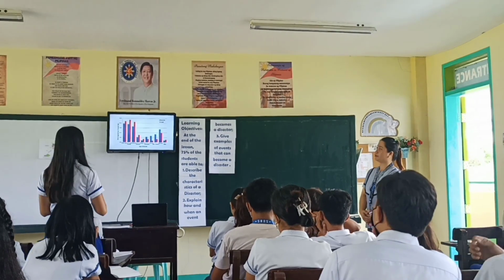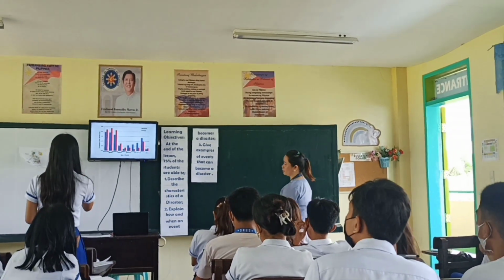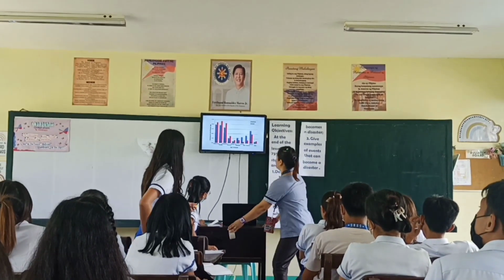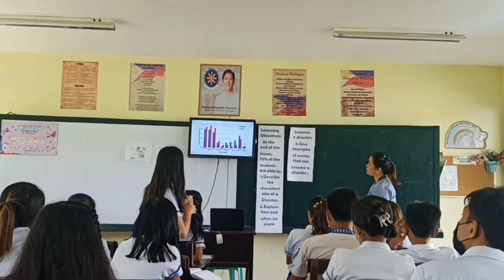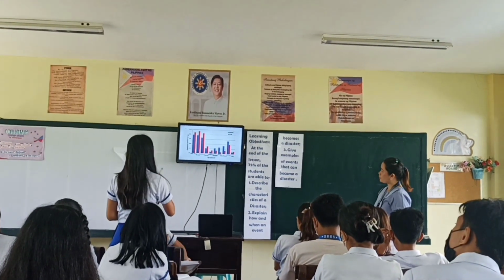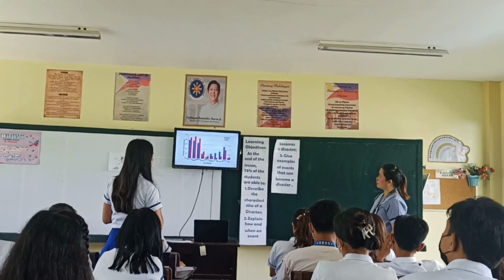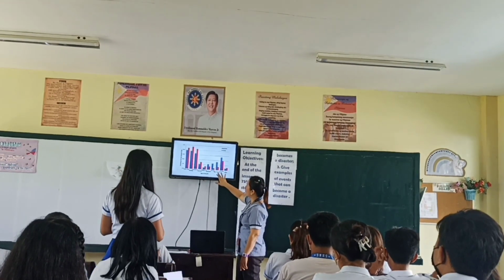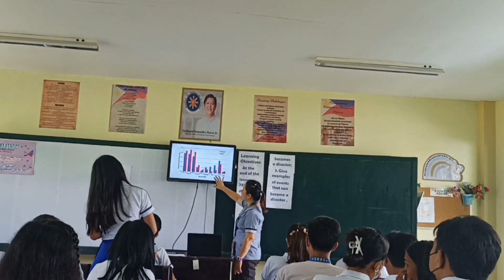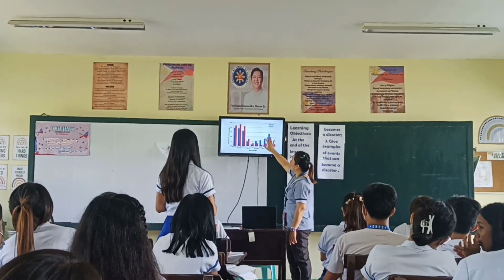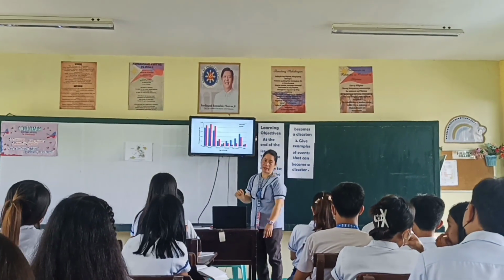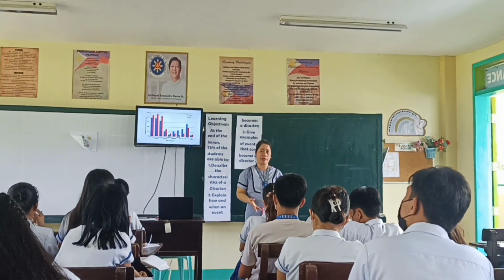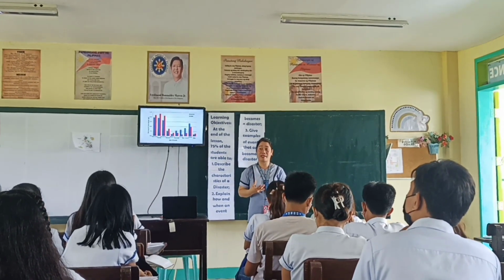For the earthquake and the mass transport, the bar for the expected disaster is higher than the actual disaster. Again, for the earthquake and the mass transport, the expected disaster is higher than the actual disaster. So the actual rate is lower than the expected. Therefore, when it comes to earthquake and mass transport, the actual is lower than the expected.